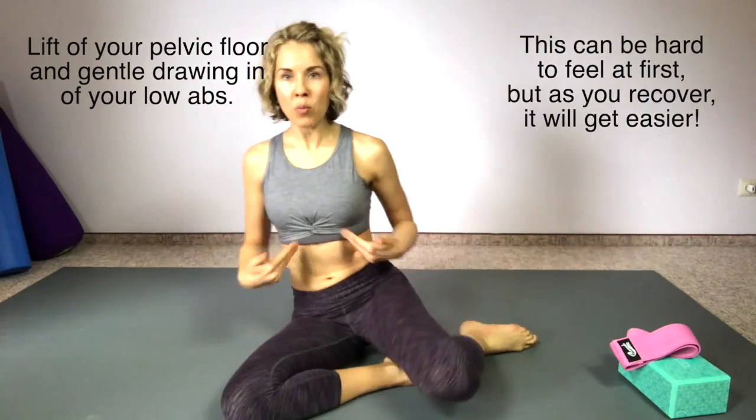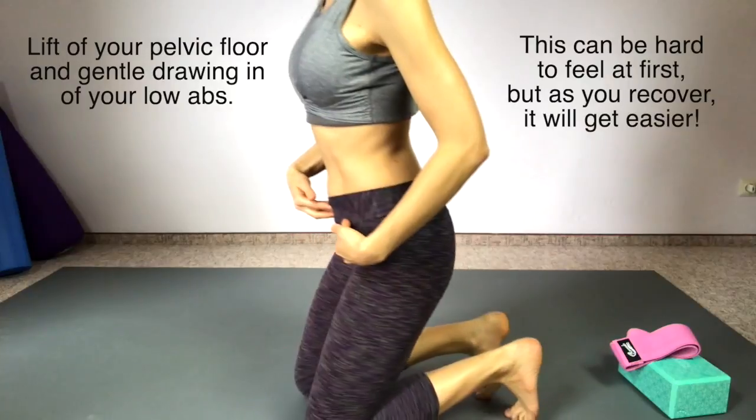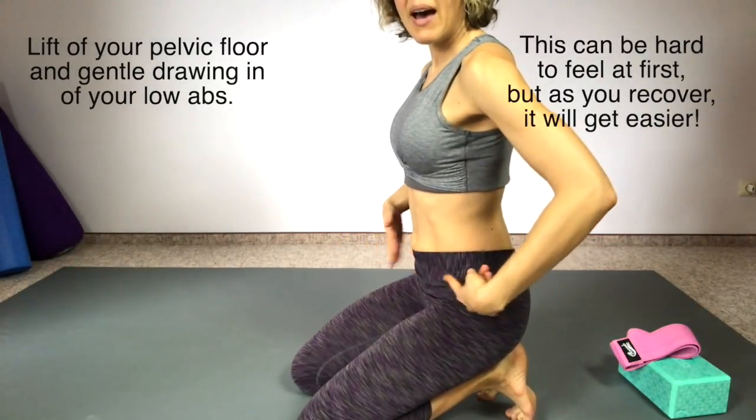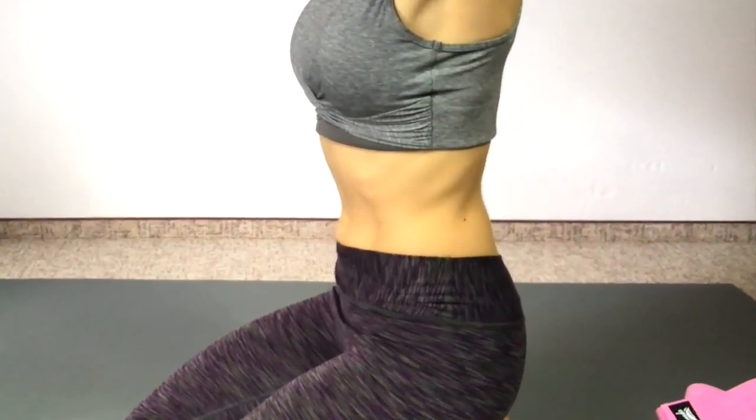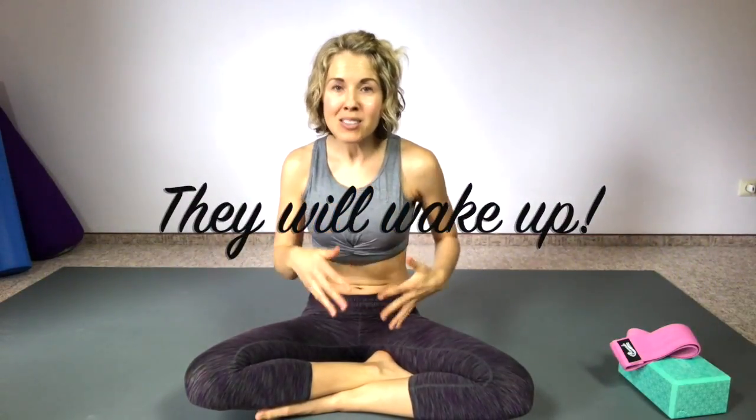I'm going to show you. It's why I'm wearing a short shirt today. I'm going to show you what I mean here. So I'm going to show you from the side. When I say hut, watch my belly as it goes hut, hut, hut, hut. So you can feel that. It's a way to start waking up those deep core muscles. I remember 12 years ago when I had my son, how those muscles just felt like they were asleep and they'd never wake up. But believe me, ladies, they will wake up. So you need to start doing these basic exercises like hut, and even breathing exercises too.